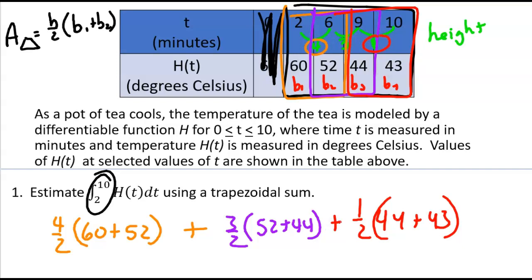And once again, don't take the time to add it all up. The area under the curve is approximately equal to this. Now, notice I didn't ask you if this is an overestimate or an underestimate. You can't determine that with trapezoidal sums. It's not possible. Because the trapezoidal sums are better than rectangle sums because they actually get closer to the area. But that's because they actually have some that's above and some that's below. So it's not strictly an overestimate or an underestimate necessarily.